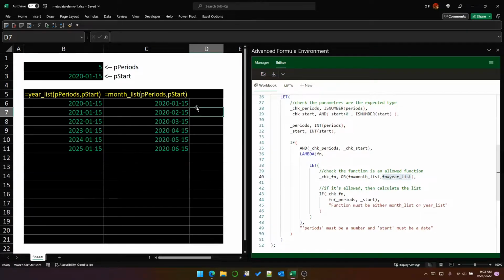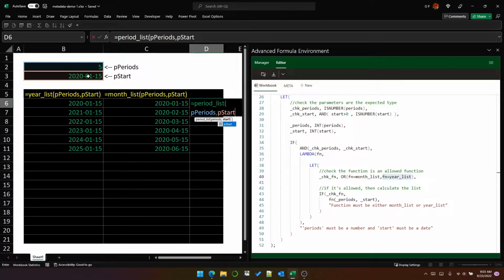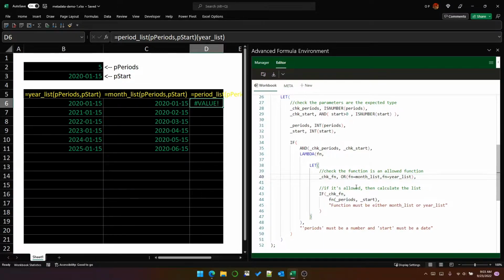And you can see that if I try to do period list here, and let's say the parameters, and then the function can be year list, it won't work because this comparison is not a valid comparison. So this kind of falls down because of that.